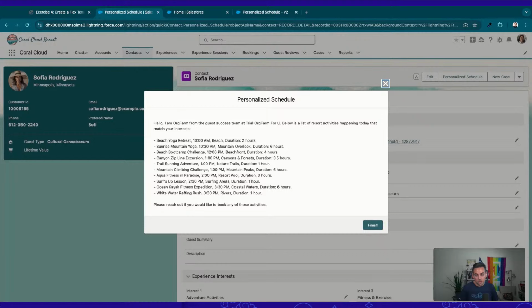Now, think about all the use cases. Think about all the places you could bring that prompt into your flows. In the same way, you can bring that prompt into code as well. You can execute that prompt template from the Connect API anywhere using the Einstein Generative AI connector for that prompt API. So I'm sure there are many use cases.